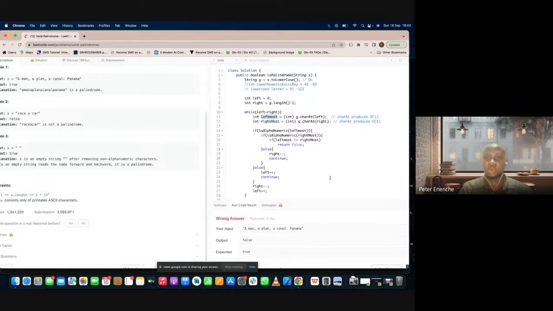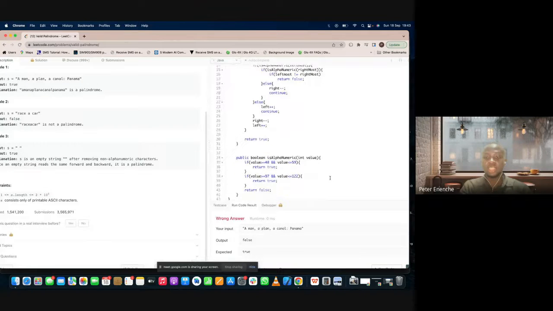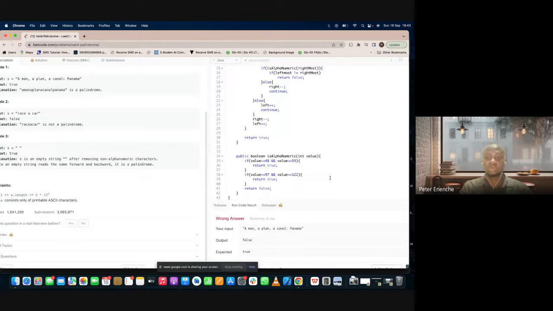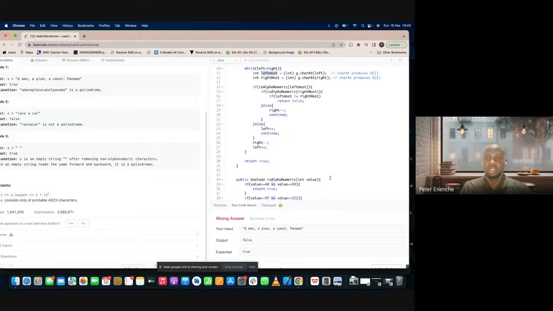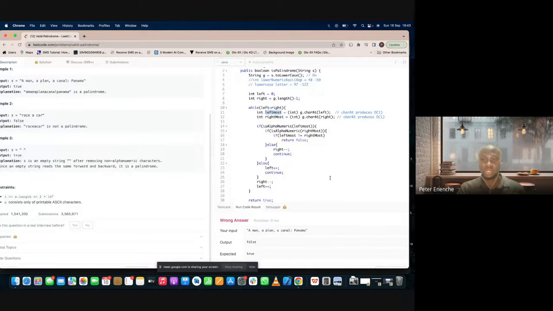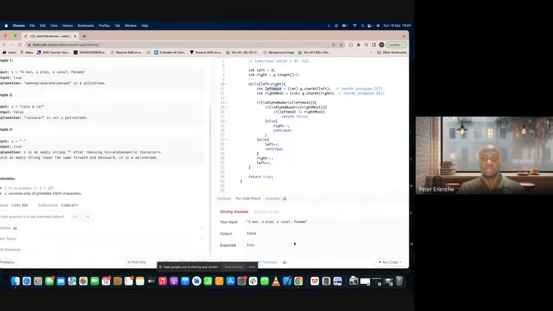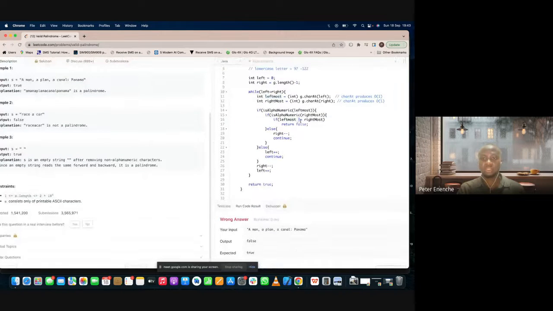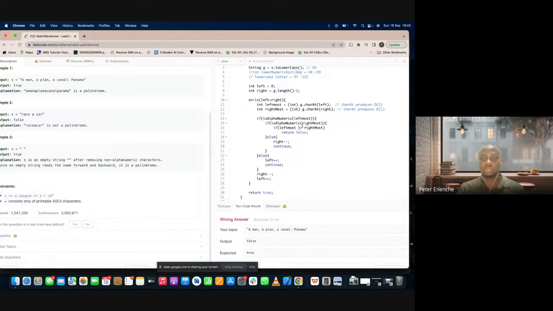Now, where is our code missing it? I would assume at this point, I don't even know what is being returned. Now I have to debug the code, right? This is how it should work, but now I should be able to debug it within a time period. But if I'm coding on paper, this is basically the concept. So let me see how it returns false, because the output is returning false when it should return true, and we are checking if leftmost is not equal to rightmost, return false, right? So now let's go into it.